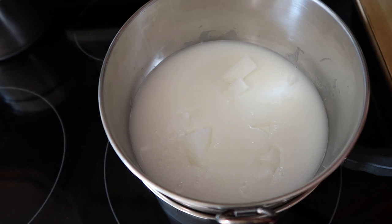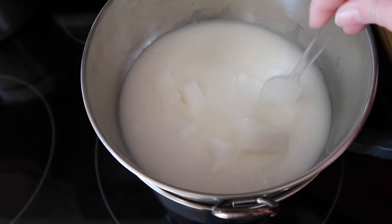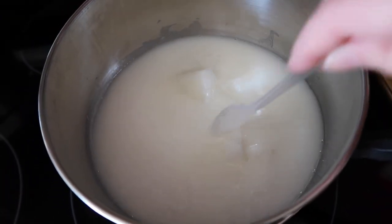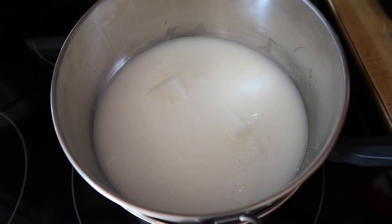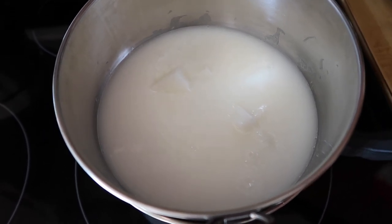Today I'm making soap. In here I have two pounds of goat milk soap — I've cut it up into small chunks and I'm just melting it down over a double boiler. I'm going to add some fragrance. This is called the melt and pour technique. As I said in one of my previous videos, I'm making a bunch of soap that I'm going to donate to the veteran's home.